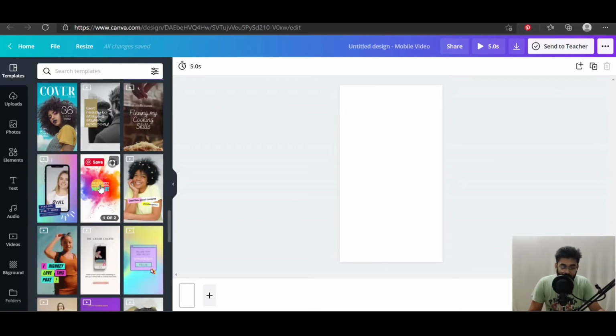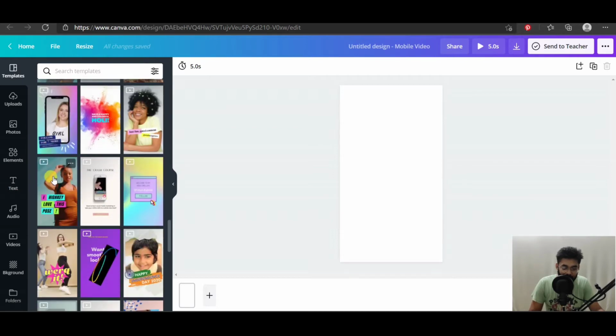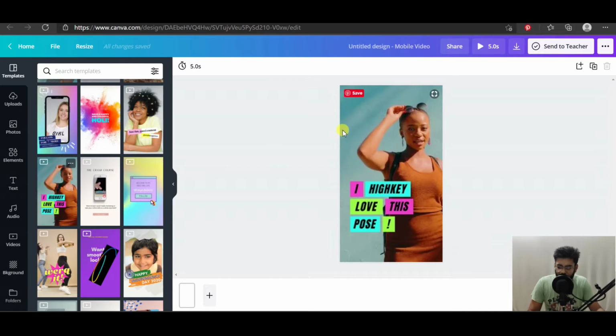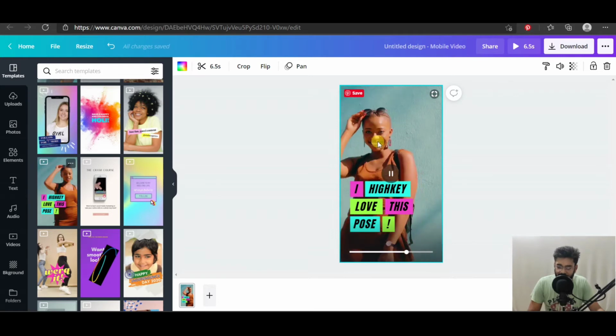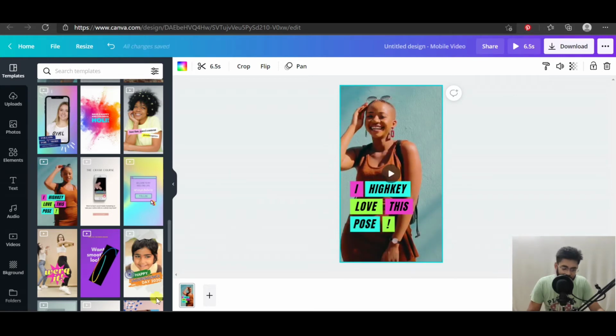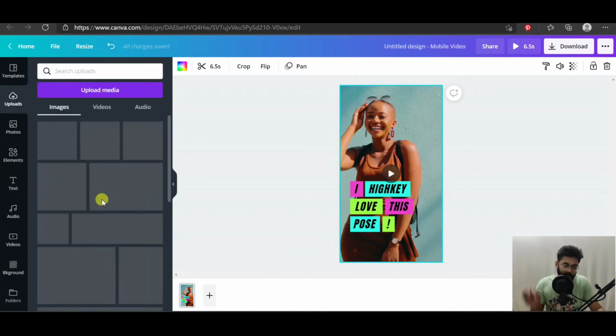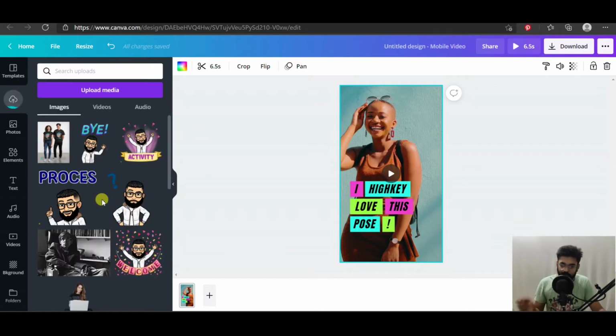Okay, the first thing you need to do is select a good template. I think this one would be good. Okay, so now we have got one template. Now we need to change the video of this template. I will upload one of the mockups which I just downloaded from our Redbubble. We will be utilizing this mockup in this video, and we will be creating a video out of this mockup.